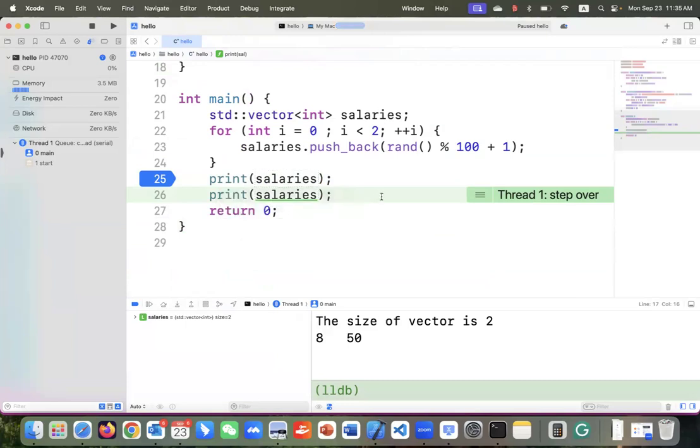So what we are trying to do is, we know that this is our salary, SALARIES, all right? It has 2 elements. First one, I don't remember, some number and some number.